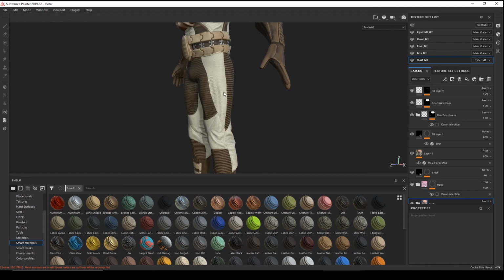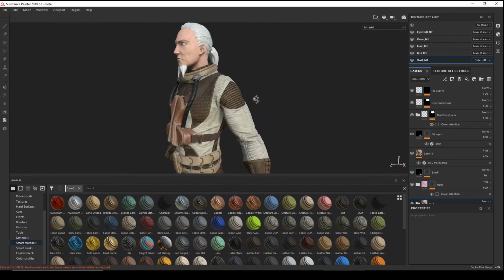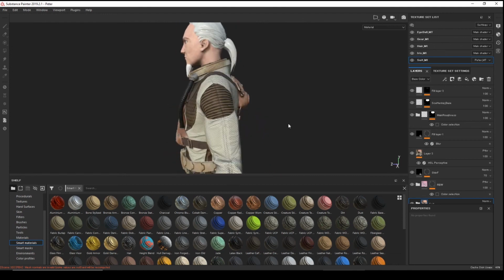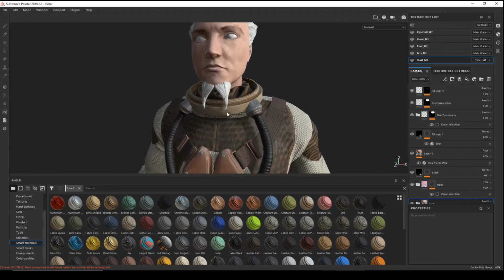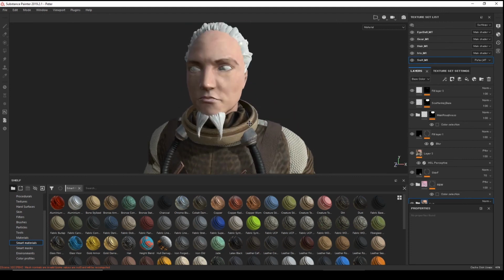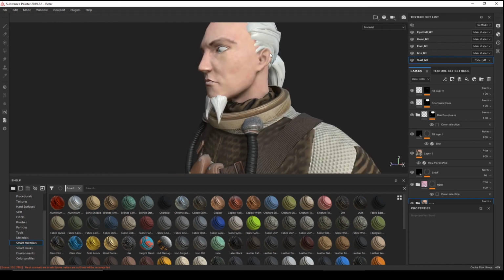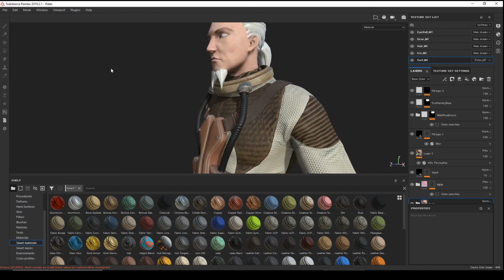Thank you guys very much for watching, and I will see you again soon in the next tutorial. In the next tutorial we will make the texture for the hair cards. We can make it in Substance Painter, of course, but in my case I have the beard hair, and the beard hair is different than the hair on the head. It's thicker, more curly, so I have to make something in Substance Designer.